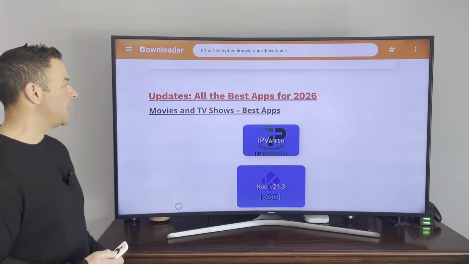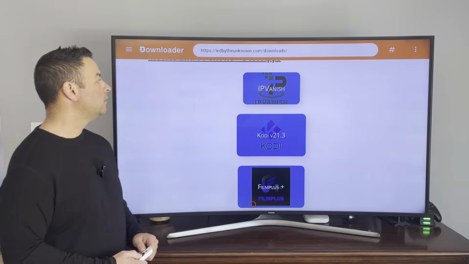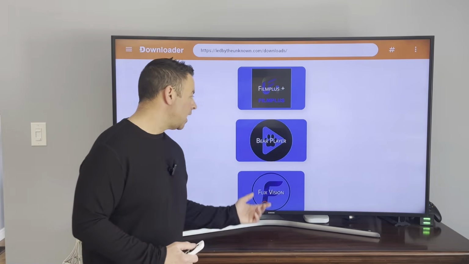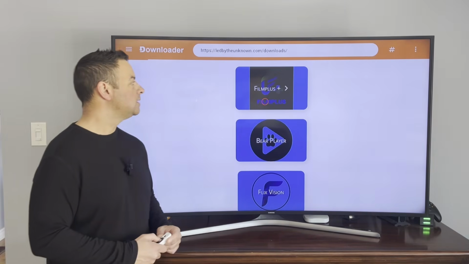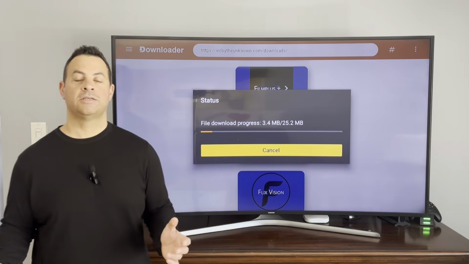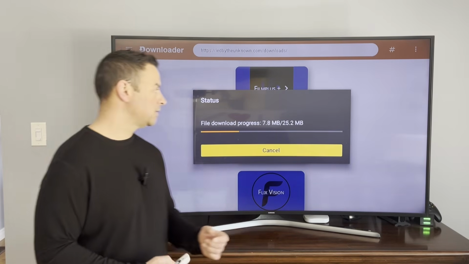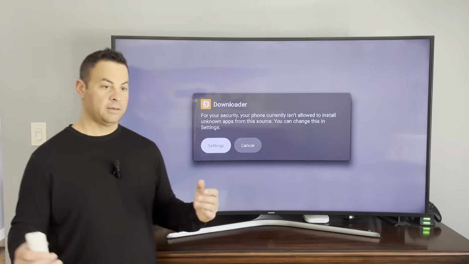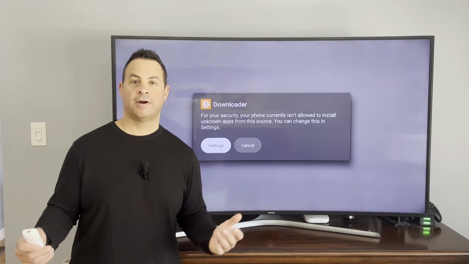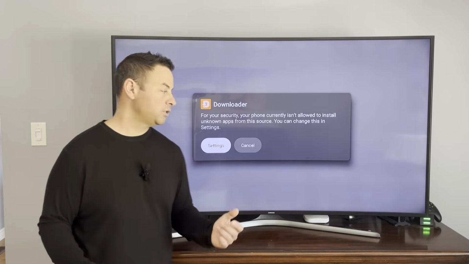Here we have the best apps for 2026. So the first application I would highly suggest is Film. Select it, and it'll automatically start downloading it to your device. Okay, here, downloader isn't authorized to download external applications.